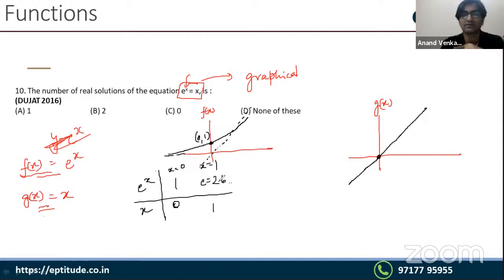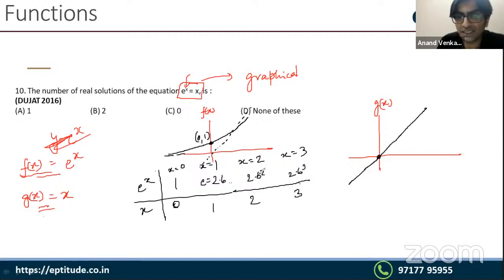यहाँ आएगा 1। अच्छा, ये अभी भी इससे ऊंचा है। x equal to 2 डालूंगा तो e स्क्वायर आएगा, तो 2.6 का स्क्वायर होगा, जबकि ये 2 है। तो आपको क्या दिख रहा है, गैप वाइडन हो रहा है कि शॉर्टन हो रहा है? Is the gap widening or is it narrowing down? What do you think? If I put x equal to 3, then I'll get 2.6 cube, whereas this will become 3. You can see that the gap is widening because 2.6 square is 5.76. है ना? No, 6.76.